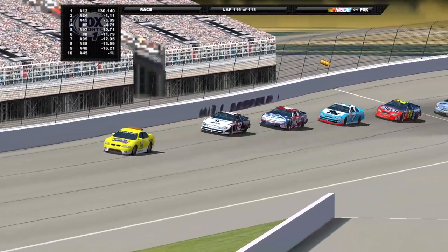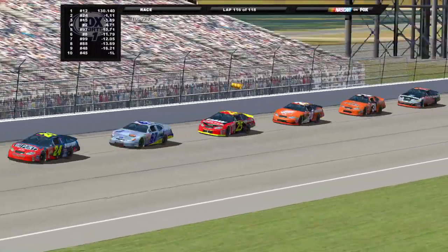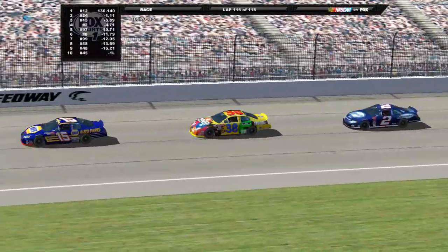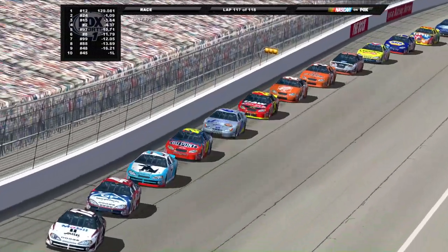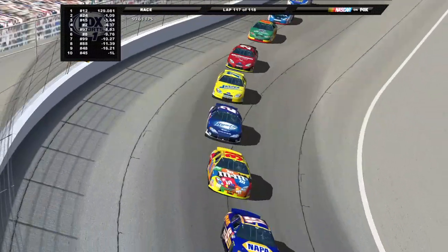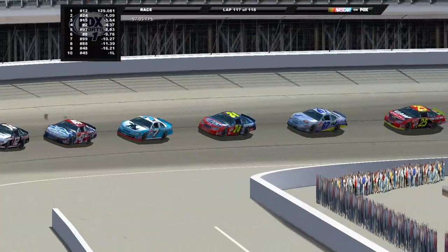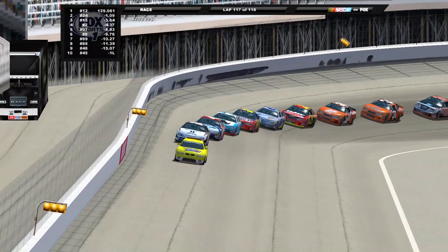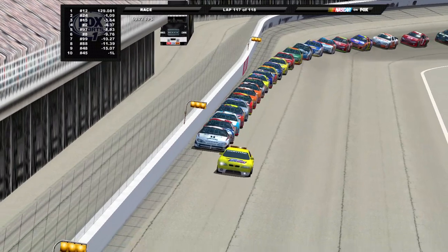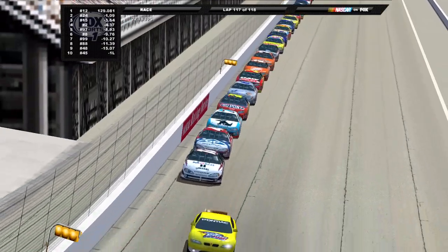And poor Rusty Wallace got his way all the way up to 4th place. But even if we were to restart this race, look at how many cars are between Rusty Wallace and Ryan Newman. Rusty would have to jump the restart perfectly, not get a black flag, pass as many cars as he can, send it into turn 1, pass more cars, and then he still wouldn't. They'd probably just get up to 3rd at most. So I don't think he would have had a shot at it anyway because of all the lap cars in the way.